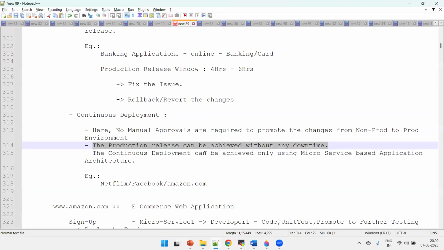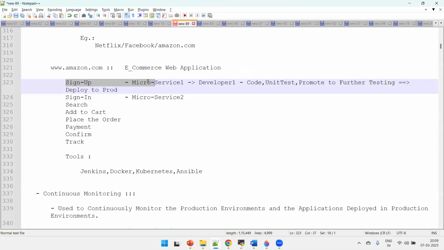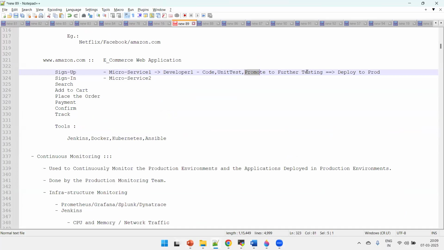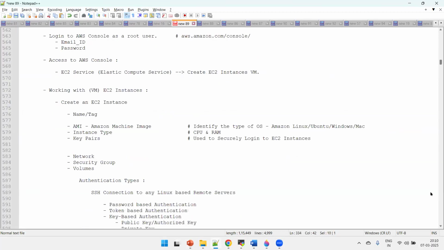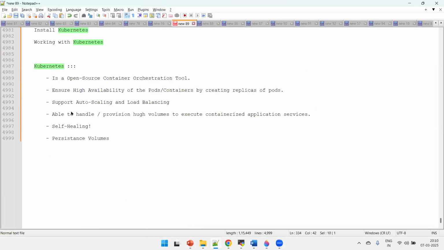So you can have thousands of microservices. Each and every microservice can be independently developed, tested, and promoted to the target environment, and also deployed to a production environment without any downtime. So in order to ensure that, we use something called Kubernetes. Kubernetes is used to achieve your continuous deployment.